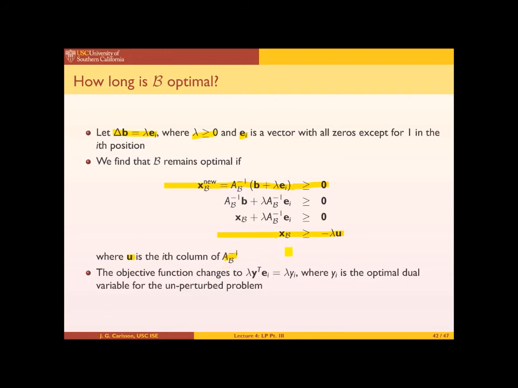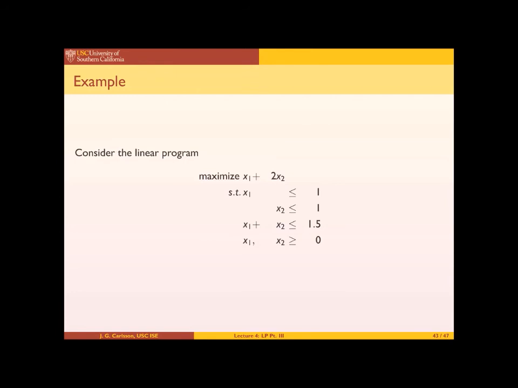Okay? And so you take A_B inverse, which you would need a computer for, and you take the ith column of it, and you call that thing u. As long as x sub B, the optimal solution that I have already, is greater than or equal to minus lambda times that, then my basic set remains the optimal one. Okay, this is best explained with an example because describing it in these linear algebraic terms is really kind of messy. So we'll do one now.